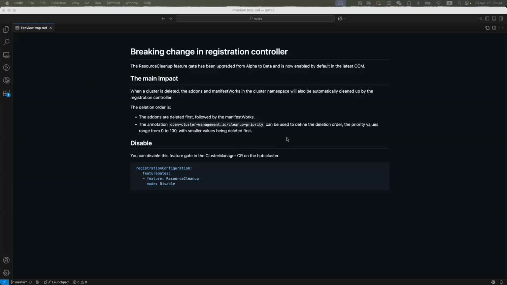The value of this annotation is from 0 to 100, and the smaller value will be deleted first. And if you do not need this feature gate, you can disable it in the ClusterManager CR like this. Yeah, that's the new change in the latest OCM. That's it.